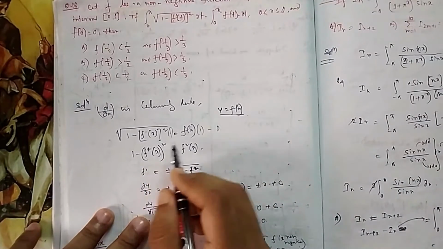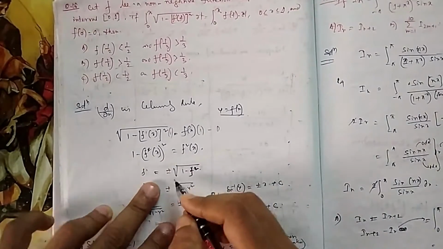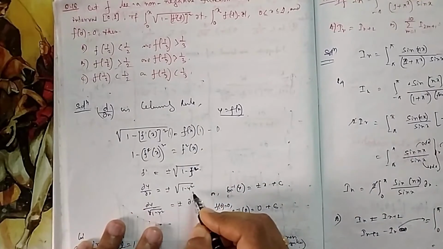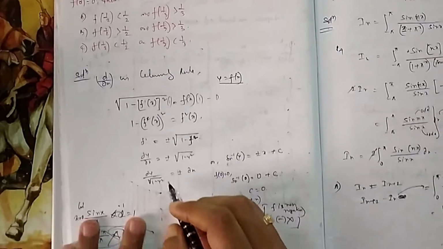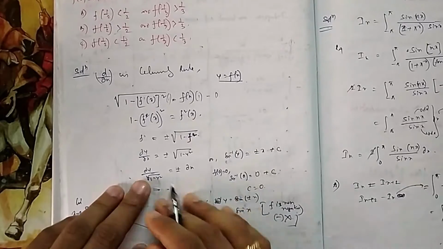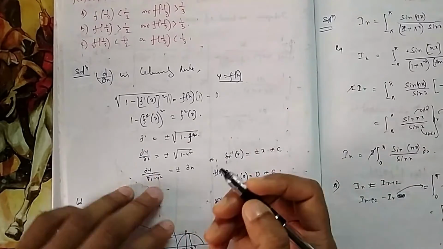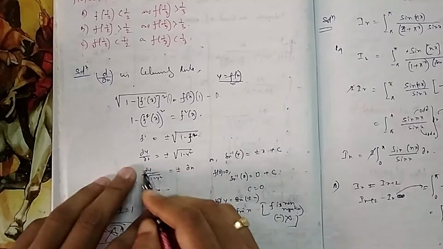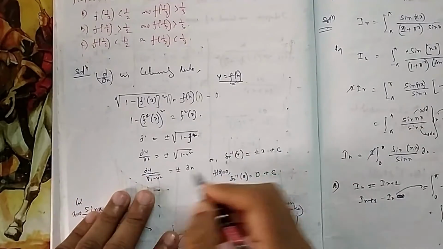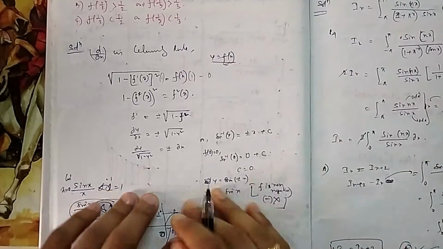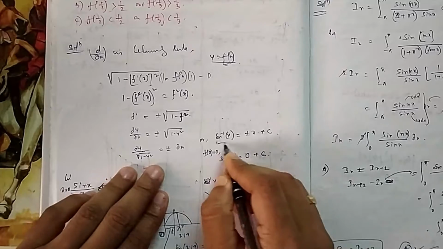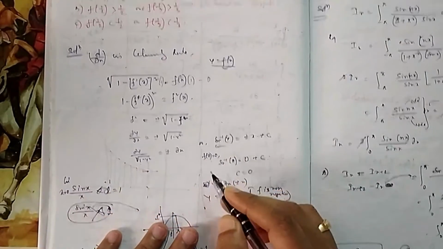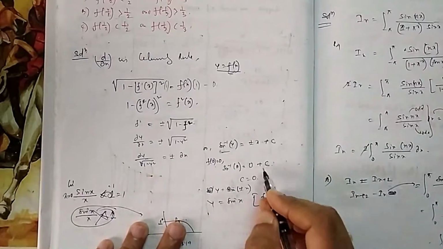This is f dash x whole square. Now what is f dash x? This is plus minus under root of f x whole square, so dy by dx is under root 1 minus y square. Those who have already seen differential equations: because I need y, that means I need f of x, y equal to f of x. So you take dy with y, and dx separate, variable separation in a differential equation. Now if you integrate this, sin inverse y is equal to this. Now the condition they have given is that at 0 it is 0. So you put this condition to find this constant c.